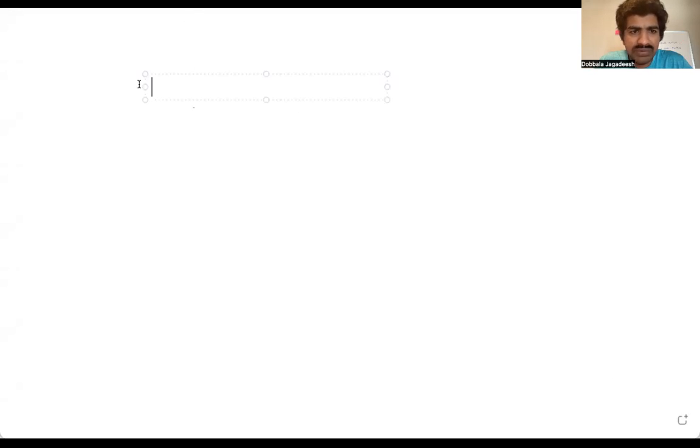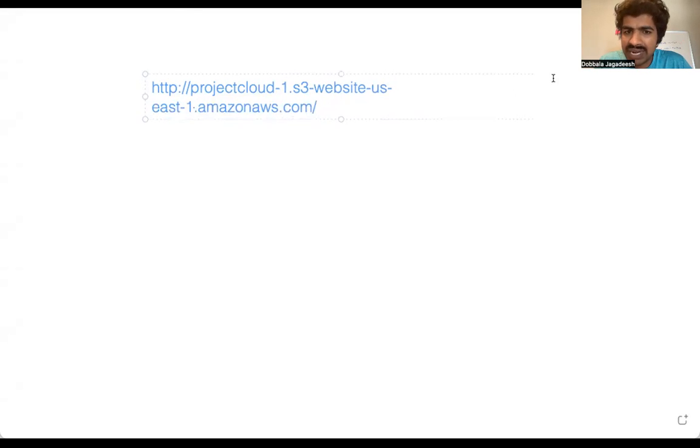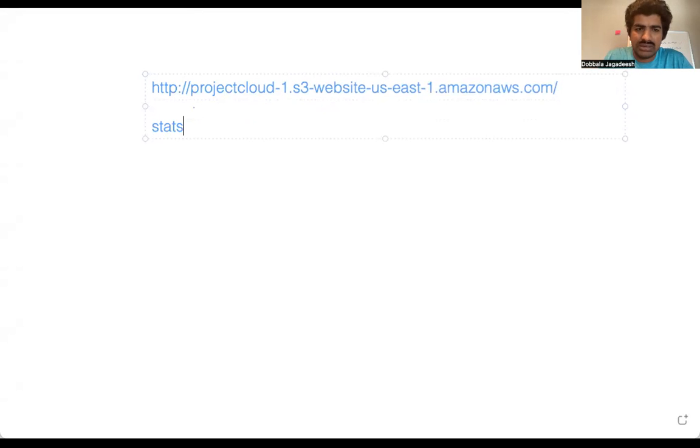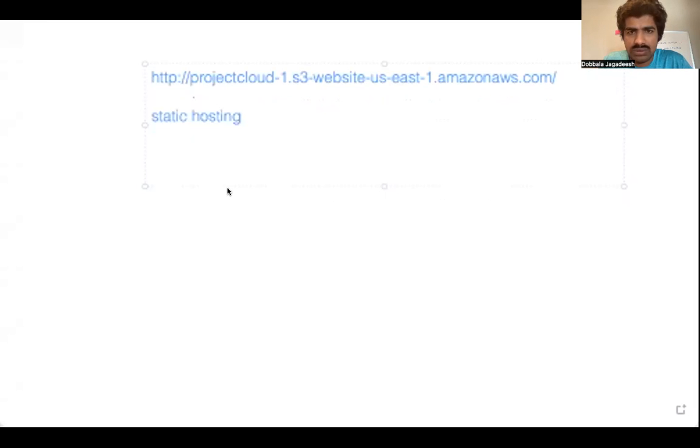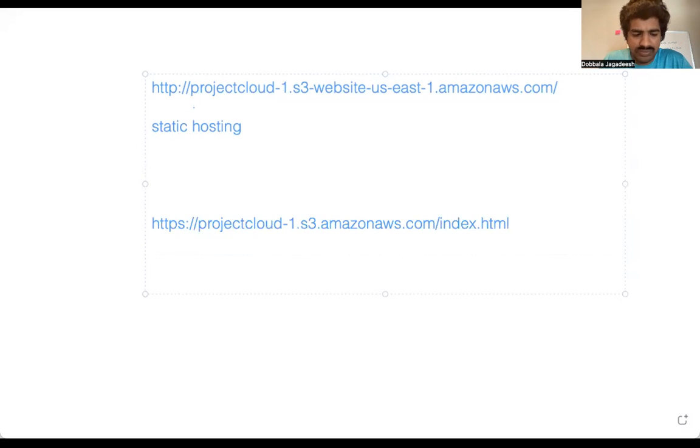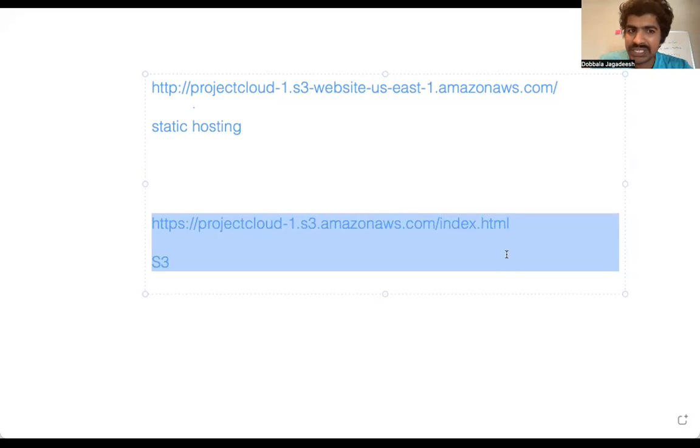Here, this is the URL after the static hosting. And I'll show you what our URL was before. From S3, when we deployed our files in S3, it shows this URL. We can access our website through both URLs, but here it shows HTTPS, and it was a completely unsecured one. But from the static host, it shows HTTP, project.cloud.1.